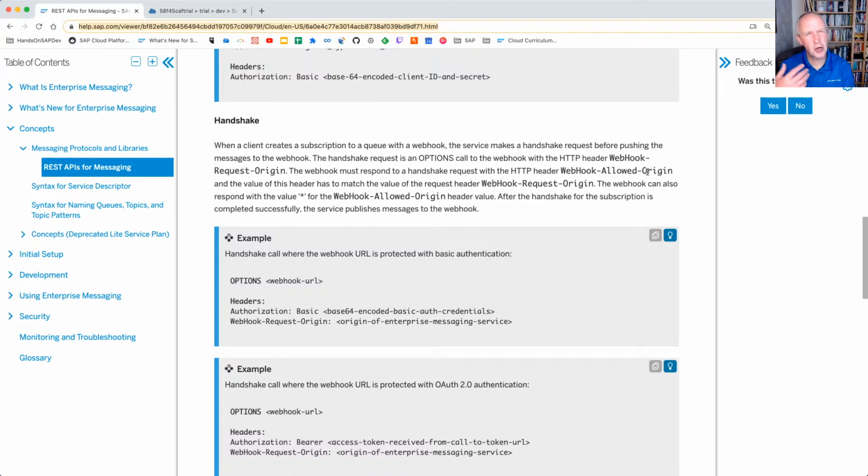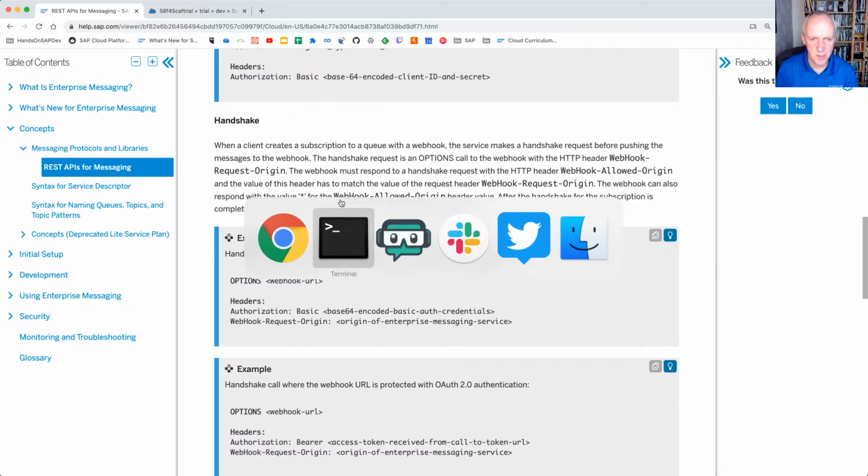It's a bit like a CORS thing, isn't it? And the value of this header has to match the value that was sent with the Webhook-Request-Origin header, or asterisk. After the handshake for the subscription is completed successfully, the service publishes messages. So basically handshake first and then publishing. Or handshake exempt, okay?